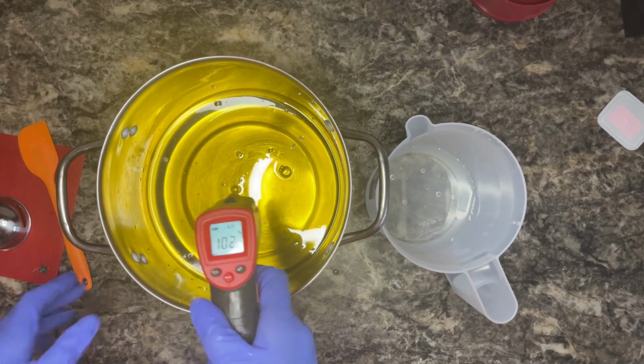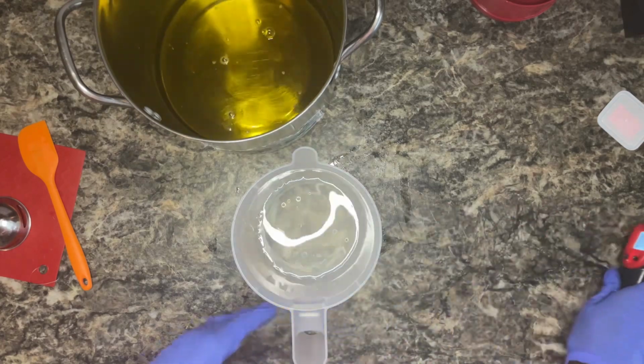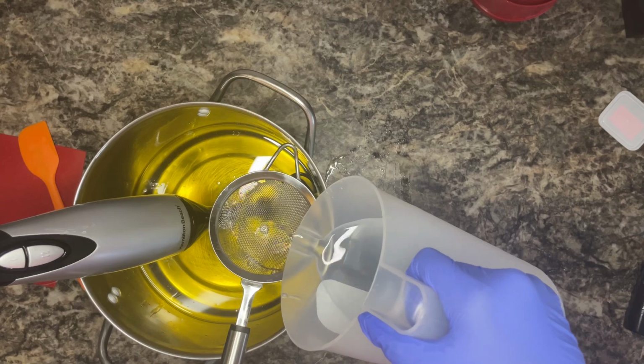In this video, I'll be making my Think Pink Breast Cancer Awareness Soap. This is part one because I wasn't completely happy with the first one. So this is the first one.